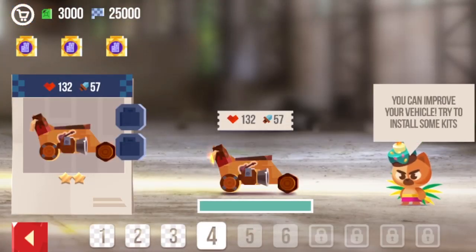Let's see if that is a good car. Well, that is a really good car. Perfect. This is the best car that I have until now, because it has the small cannon here that keeps the enemy at a distance, and the Molotov cocktail on the back can just kill him. And also this wheel here sticks to the ground, so it's perfect. So I'm really happy that I watched this advertisement here.